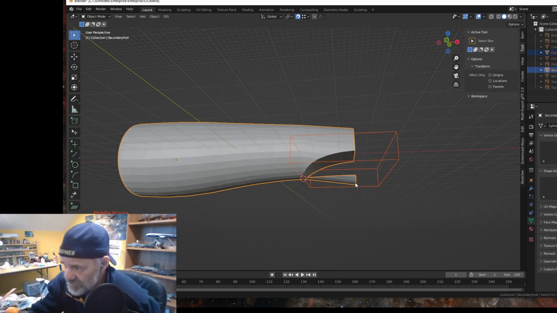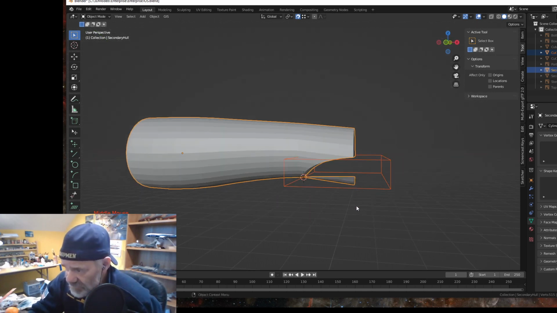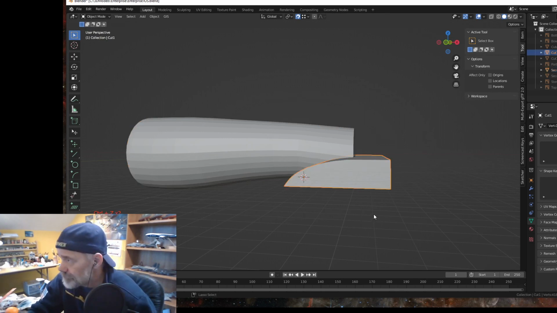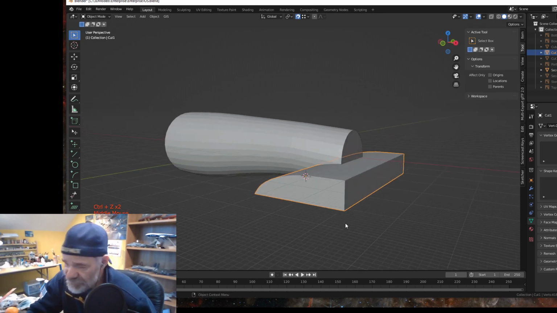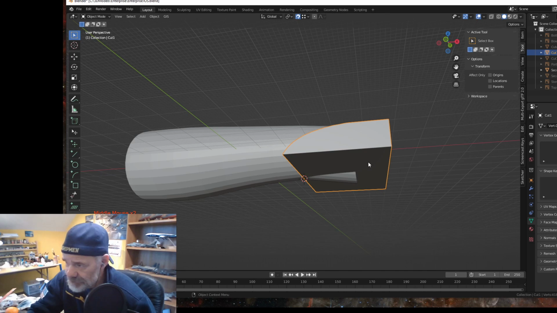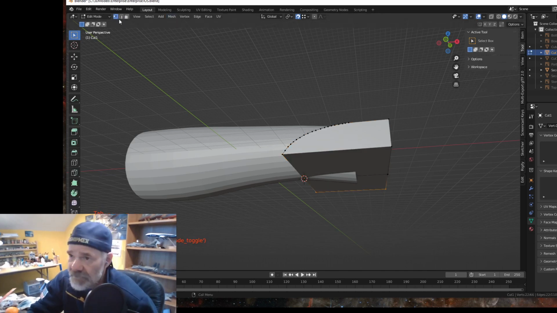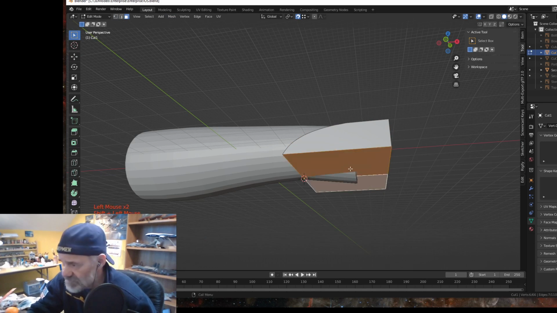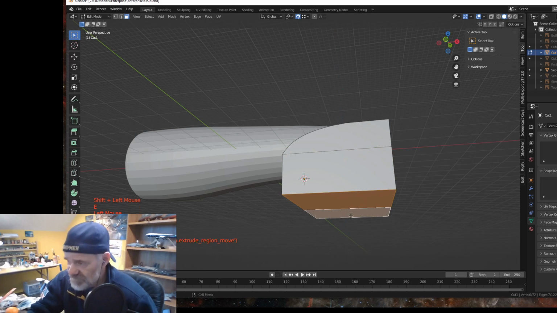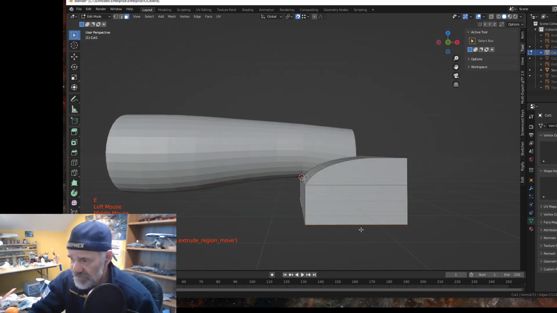So what I need to do is make our cut piece deeper this way in the Z direction. So I'm going to hit Control Z. Okay, so with my cut piece selected, I'm going to go into edit mode, go to face select, select these 2 bottom faces, and extrude those down, just so they're bigger than that area.